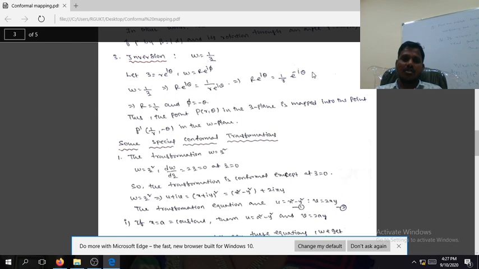So Z is equal to r e to the power of i theta, and W is equal to R e to the power of i phi. Therefore, the transformation is W is equal to 1 by Z. So R e to the power of i phi is equal to 1 by r e to the power of i theta, that is, R e to the power of i phi is equal to 1 by r e to the power of minus i theta. Comparing both sides, capital R is equal to 1 by r, phi is equal to minus theta. That means the point r comma theta in the Z plane is mapped to the point 1 by r comma minus theta in the W plane. This is the inversion transformation.